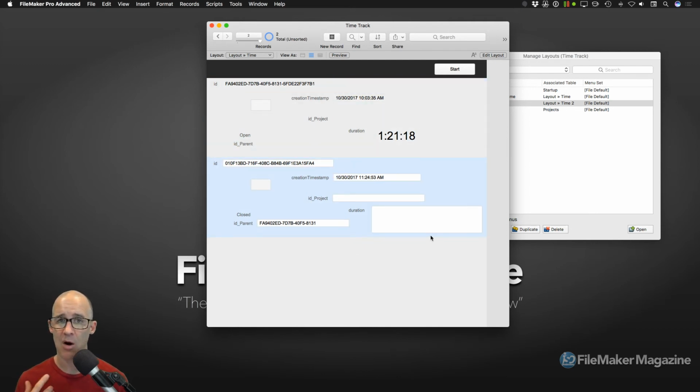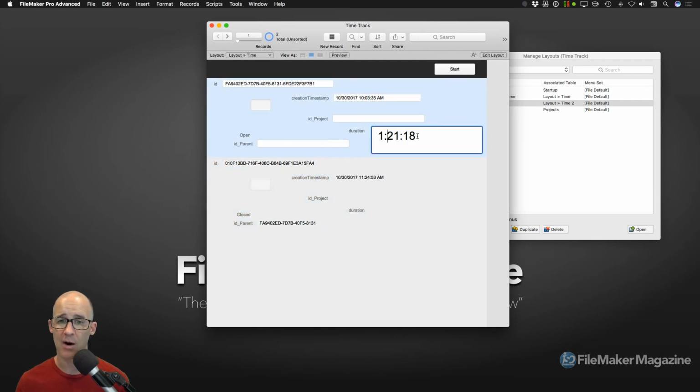I like to put mine on the close time because what we're ultimately going to do is create some scripts when we get into the scripting section and actually script the process of pulling all of our close records, which is where it's got our data, the elapsed duration and maybe all of our pauses or what have you, and pull all of those and just display those and be able to export those as comma separated value, maybe attaching to an invoice application or invoice directly from this database. Really how we want to deal with the data is going to be up to us.